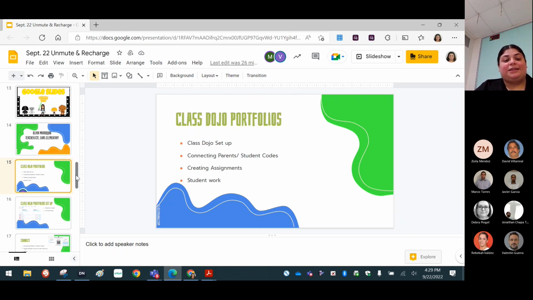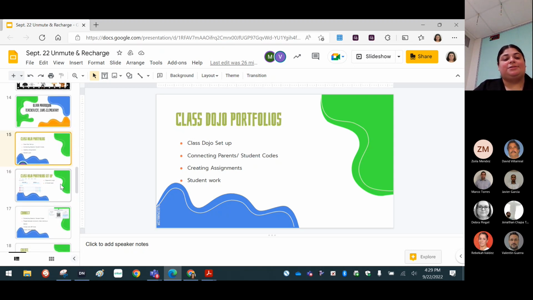So one of the great things about this is that it is a digital portfolio, and this follows a student as long as they're using Dojo. So I have students, when they arrive to first grade, they have things in their portfolio from pre-K and from kinder, and nothing gets deleted and it gets stored. Even when the classes get archived, that portfolio belongs to the student, so they get to take it with them through the grades, which is very exciting for them.